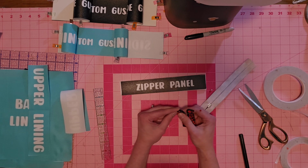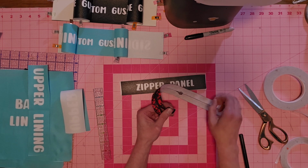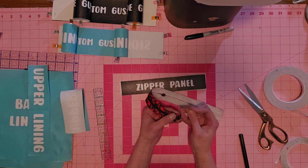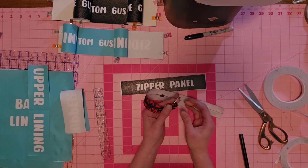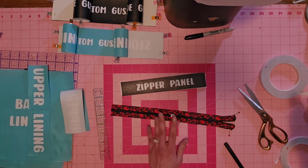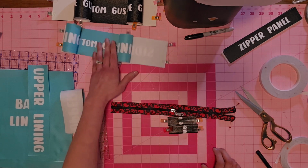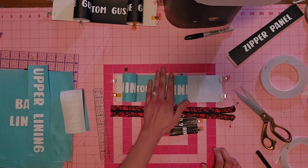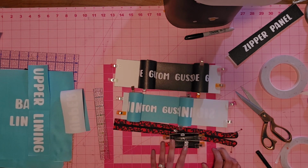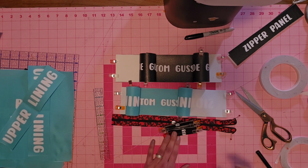And then I'm going to do the same thing on this side, lining it up, the exact same thing, 1/2 inch. And then I'm going to use a pen to hold it in place. We're going to take that also with us when we go to the machine. And done. All right, so to the machine, we are going to take our zipper and our 2 D-ring connectors, those can go over here and sit in timeout. We're going to take our interior lining gusset and our exterior gusset, and go ahead and get these put together. So let's go on over and get started.